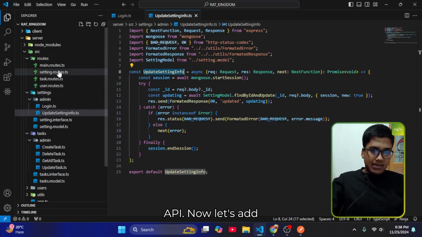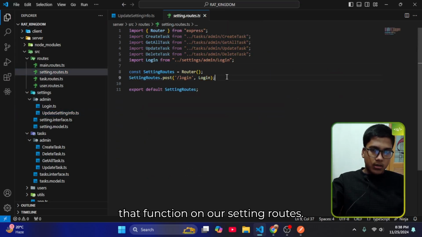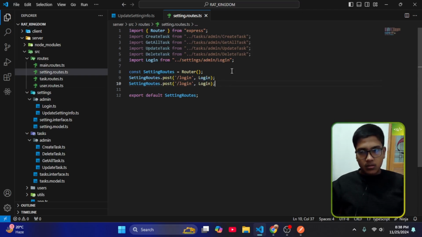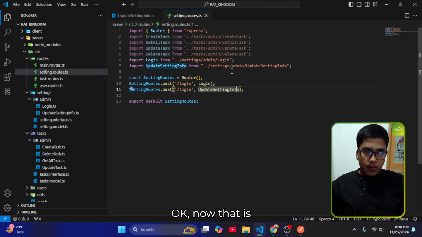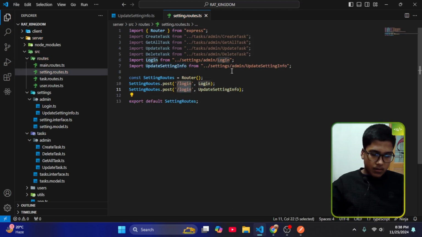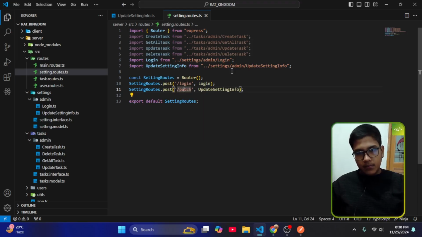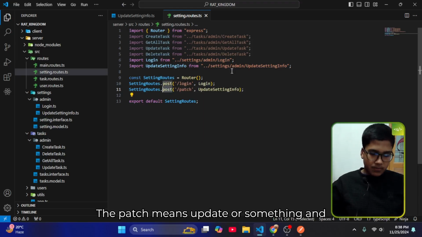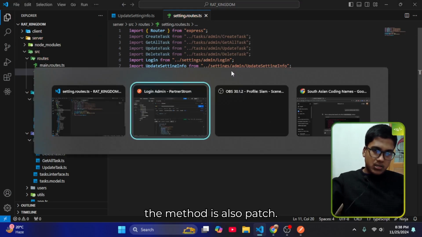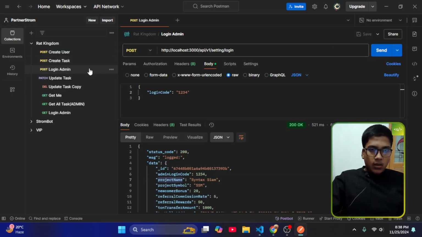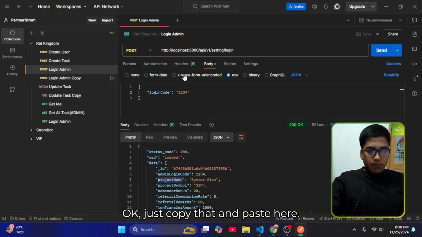Now let's add that function on our setting routes. Okay, now that is patch. Okay, the patch means update or this kind of something, and the method is also patch. Okay, just copy that and paste here.